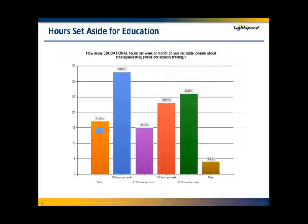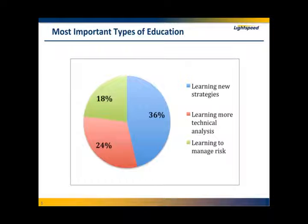And in fact, a very significant number of these people were doing a large amount of education. So there was 22%, for example, that was doing 6 to 10 hours per week of education, which is a very, very surprising and significant amount. So again, despite the fact these are very seasoned traders, active traders with a lot of years of experience, they still felt that they had a ways to go in terms of improving their knowledge of different kinds of trading techniques, and they were willing to invest significant time in terms of improving their knowledge.